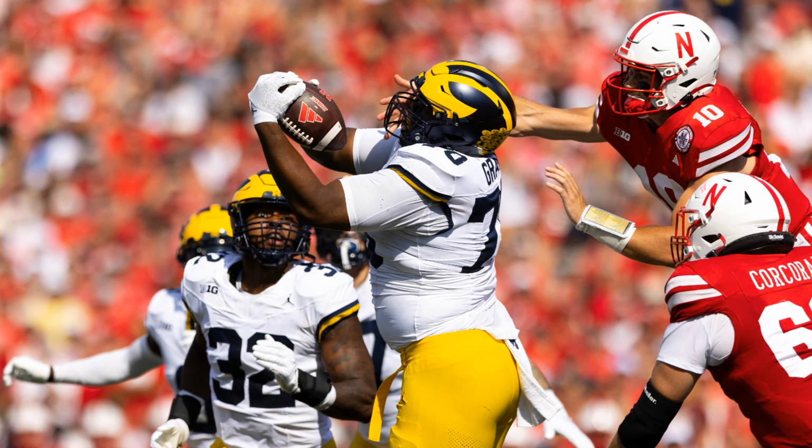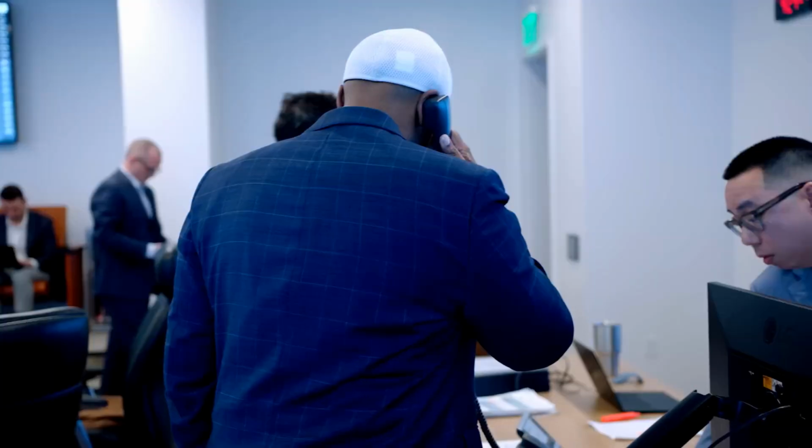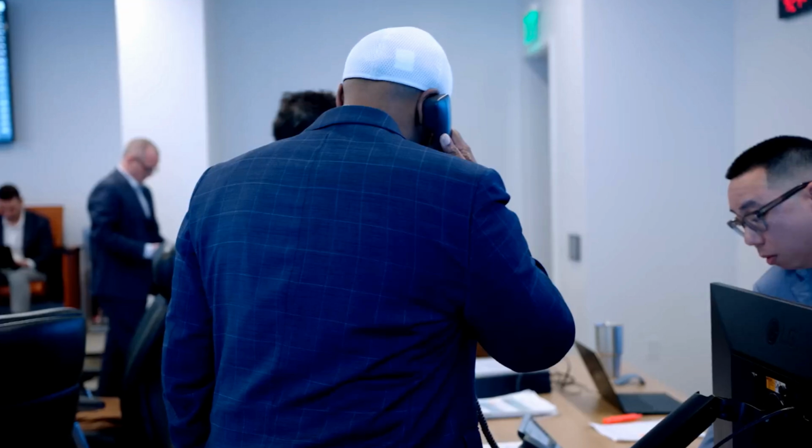Now, drafting a defensive tackle at number 13 is a bit of a reach from the perspective that you really want the greatest athletes coming out of college on your team, especially in the top half of the first round. And the Dolphins got a guy who's a bit of a nose tackle, but the truth is, there's only so many 331-pound men on the planet that are first round eligible that you can get in the draft. And you're not likely to get those guys in the second round where the Dolphins were choosing.